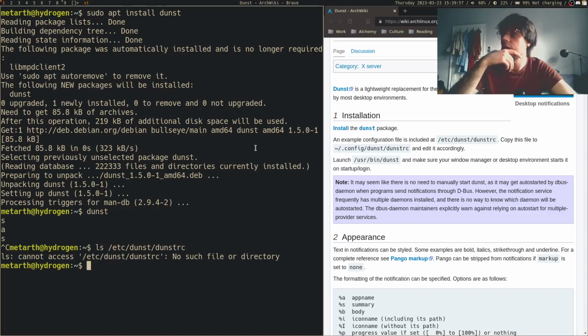So let's see the man page, because I guess it might be some Arch-specific instruction. Let's use man to be sure what to do.